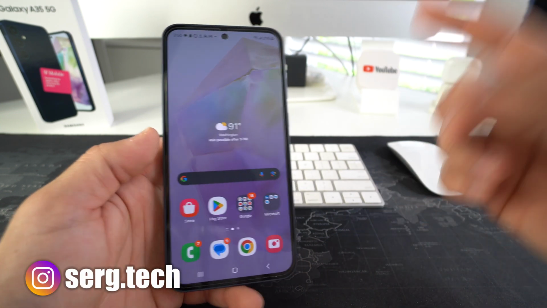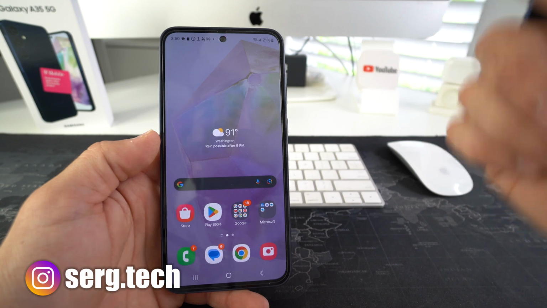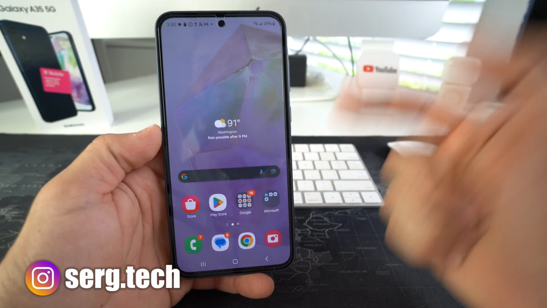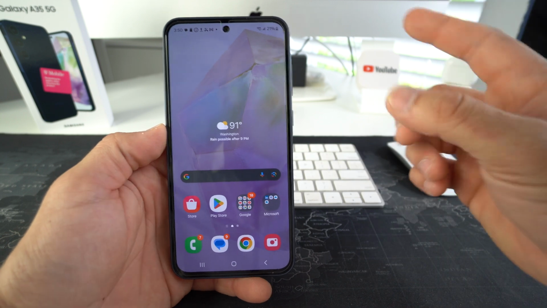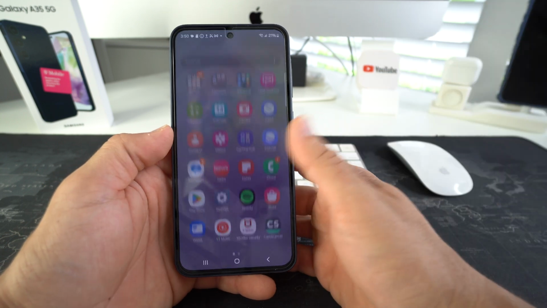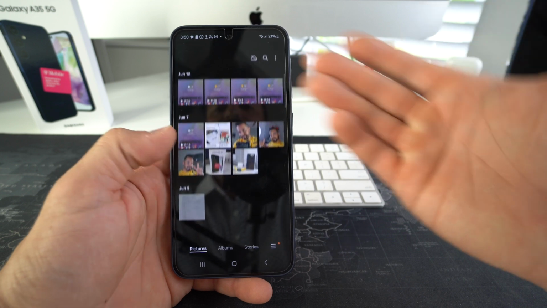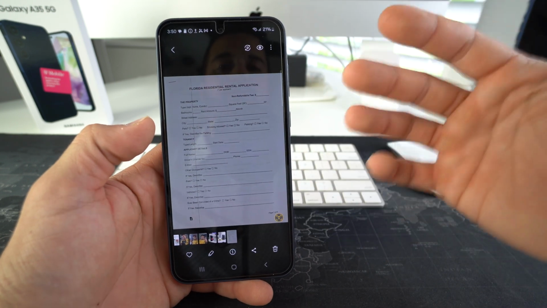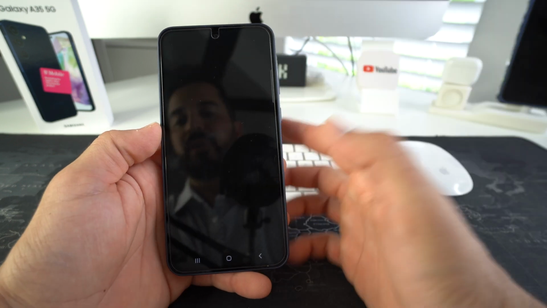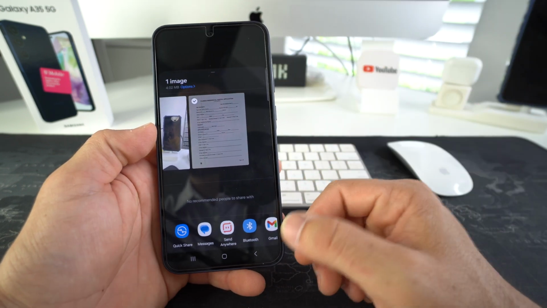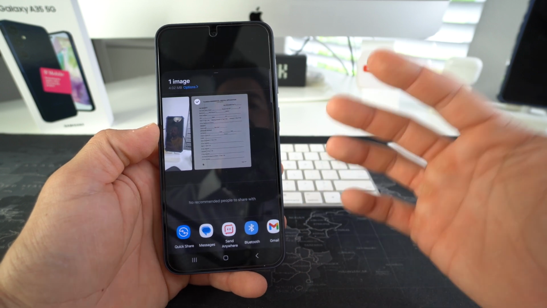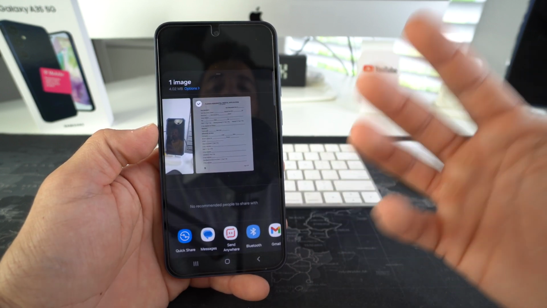Let's jump right in. I'm going to show you a couple of different ways, and my favorite way, to transfer files, any type of file, from your phone, your Galaxy A35, to your computer. One of the ways you can transfer files, let's say you want to transfer over a video, picture, or maybe some documents that you have scanned. I know I have to do that a lot of the time. A couple of different ways you can transfer it over: one, you can send it via Bluetooth, although Bluetooth is kind of slow, especially for a video or a larger file.